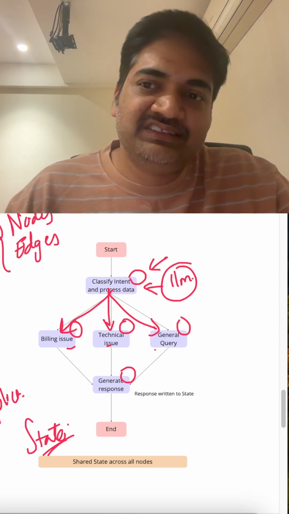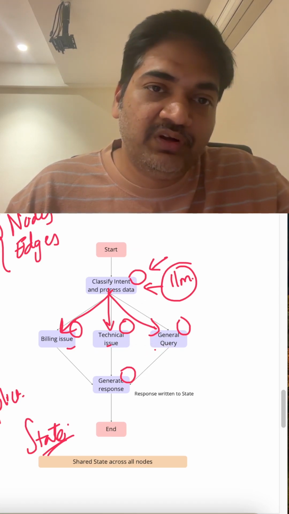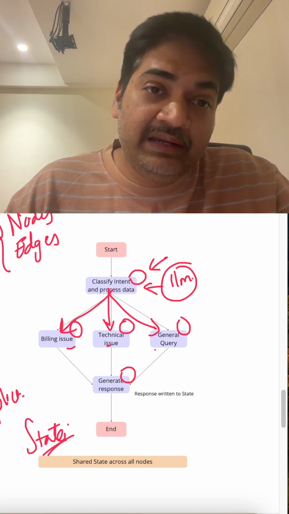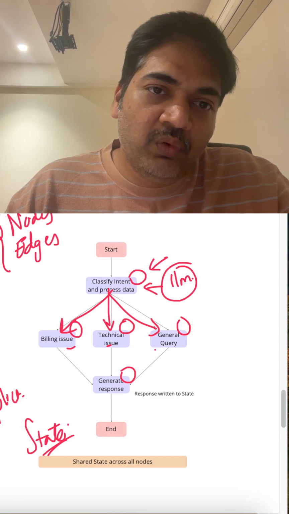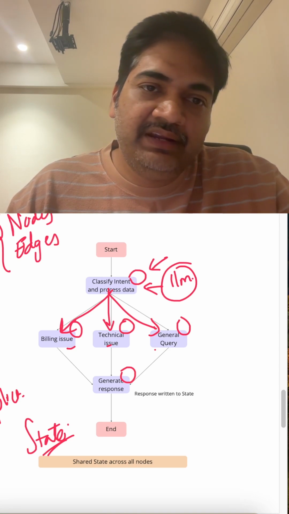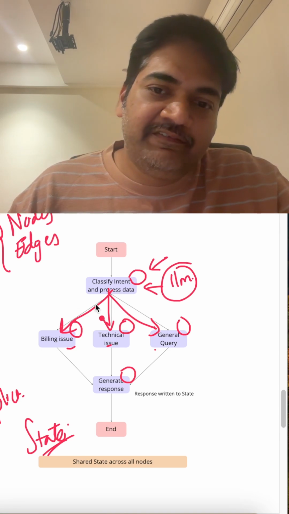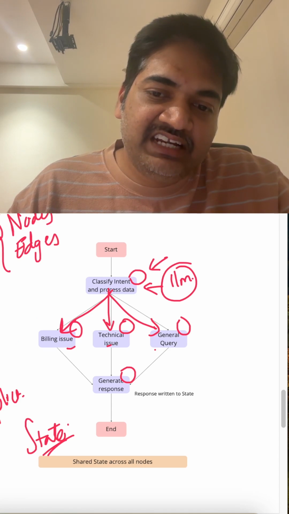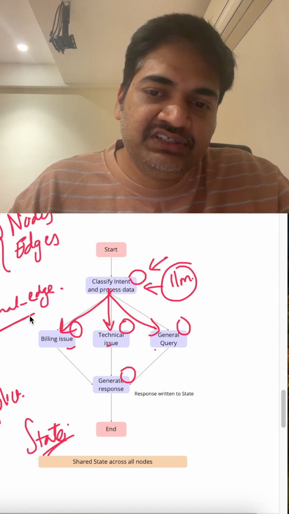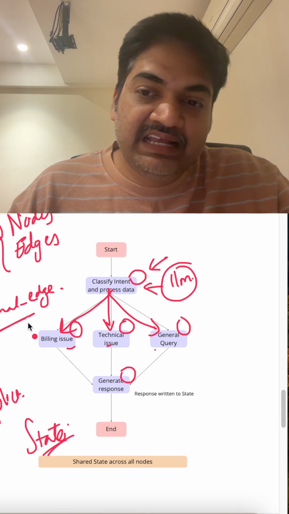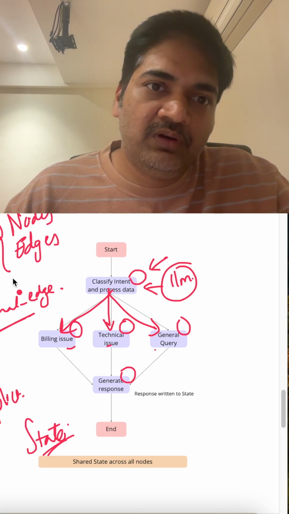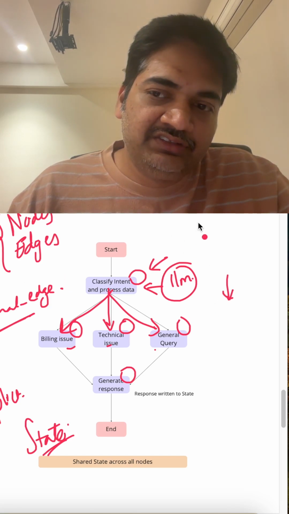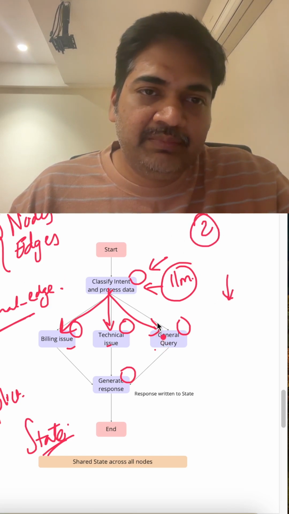Implementing conditional edges in LangChain workflows is more difficult in a way that you might end up creating a chain within a chain, thereby complicating the overall control flow here, right? Whereas in LangGraph, we basically can use a conditional edge. We'll see how we can implement a conditional edge in one of our upcoming sessions. Implementing a conditional edge in LangGraph is easier, and thereby whatever workflow you are building, the code complexity also reduces a lot. So this is the second advantage that we see by using LangGraph.